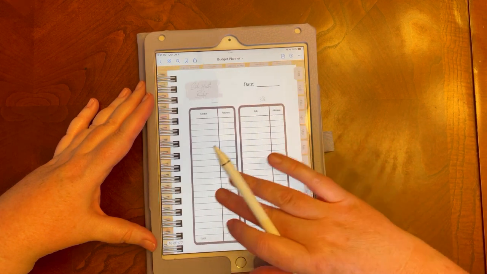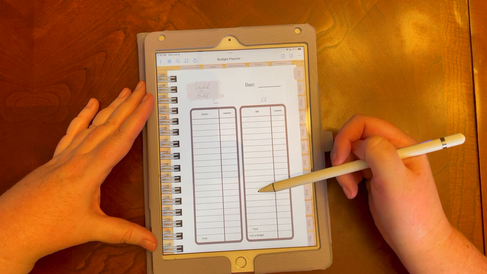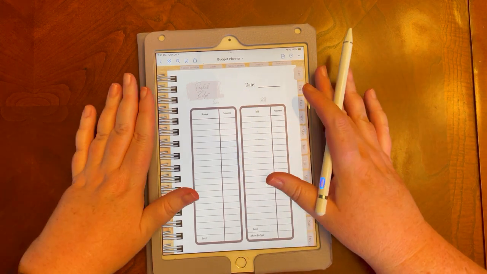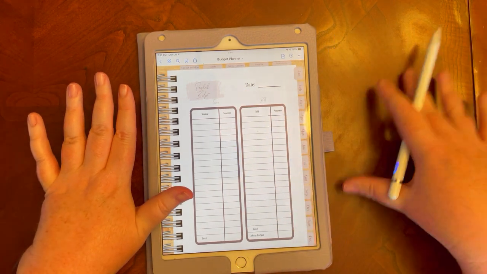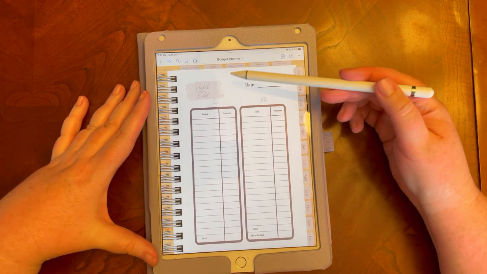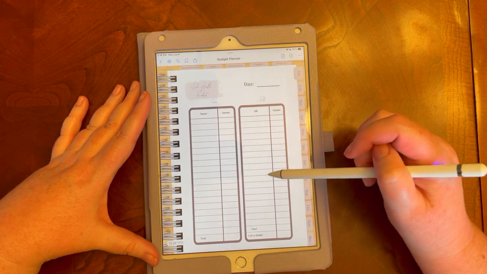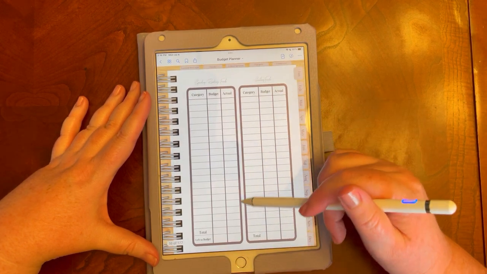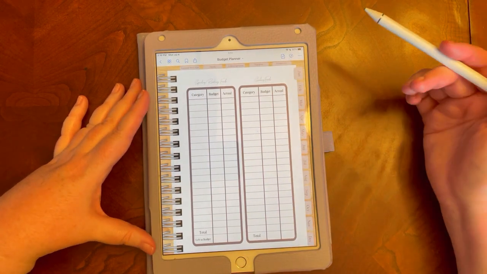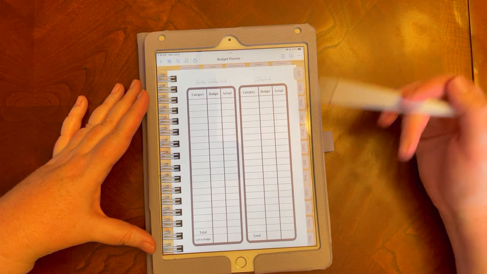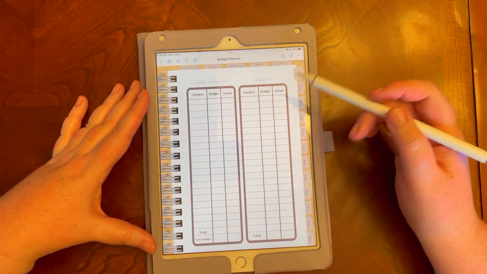Okay, and for me, I get paid twice a month. Okay, and so I typically have my first paycheck, side hustle, second paycheck. So I would duplicate these paycheck budget pages and put that second set after these side hustle pages. You use however it works for you. If you get paid weekly, you would duplicate it multiple times.